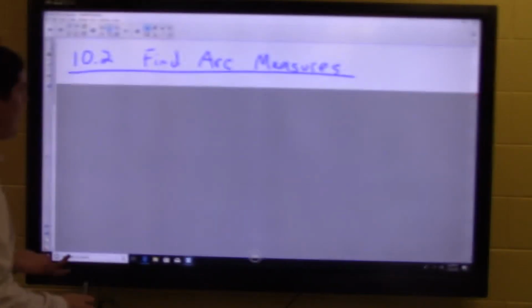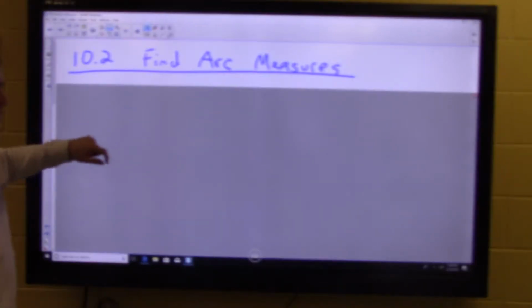First of all, the first thing we need to define, and again, I don't know if I'll have guided notes for you guys. We'll see. I don't have them made up yet, but I'll see if I can get to them. But if we don't have guided notes, we might need to pause a little bit more.